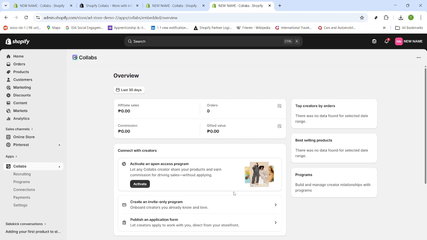If you need to pause for any reason, you can come back to the setup from the Apps section in your Shopify admin and reopen Collabs. Your progress is saved. Keep an eye out for any confirmations along the way so you know each part is successfully applied. Once you've completed the final Let's Get You Set Up prompts, you're finished with the initial configuration. Collabs is now installed, enabled, and ready for you to use within your Shopify admin.